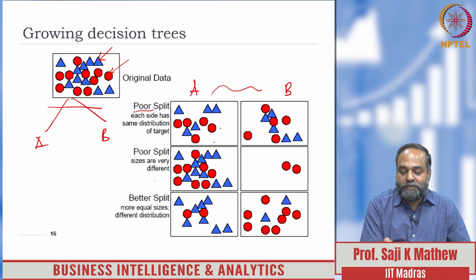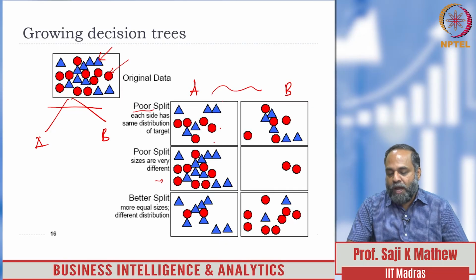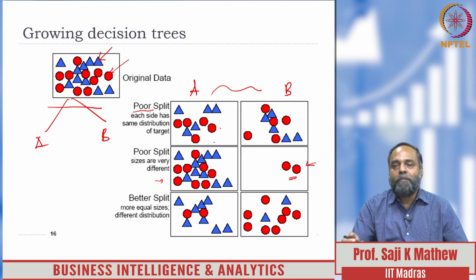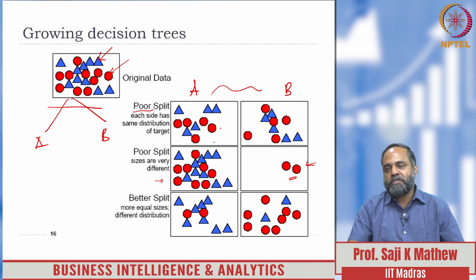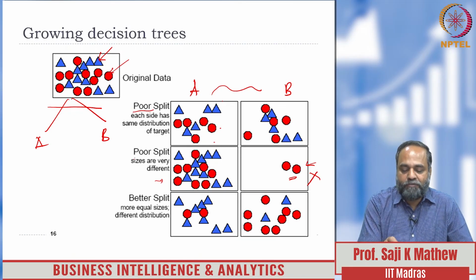And the next split, if you look at one of the subgroups at least, this is very homogeneous. Only red circles there, good, but not really good. What about the size? The resultant subgroup or the terminal node is very small. So if you apply this rule, you will get a very homogeneous subgroup, but that will be very few in numbers. And if you are applying a decision tree algorithm for market segmentation or customer segmentation, products, any activity, a segment which is very small in size is not attractive, it's not useful for action. Therefore this is not practically useful, and it is a poor split.